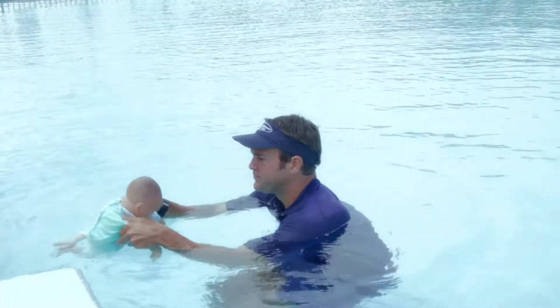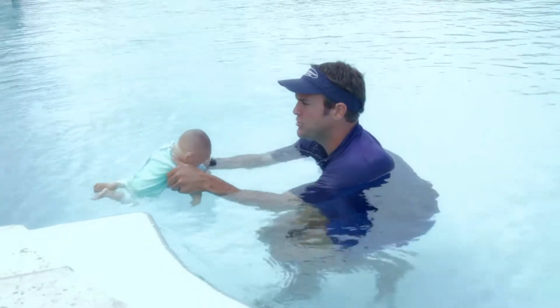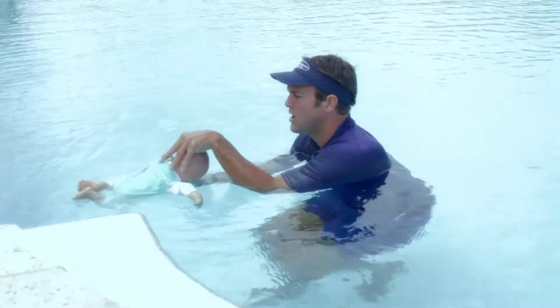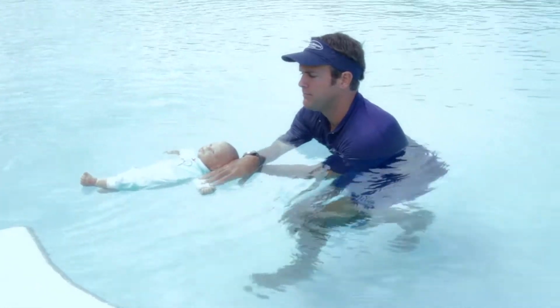Rollover breathing gets the child air as they start to roll over. How we're going to do that is we're going to put one hand on the head, one hand on the shoulder, and it's going to pivot them, okay?